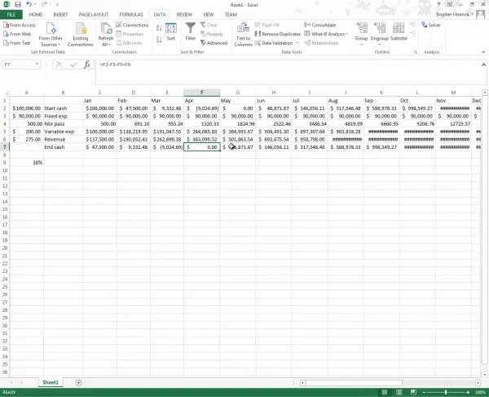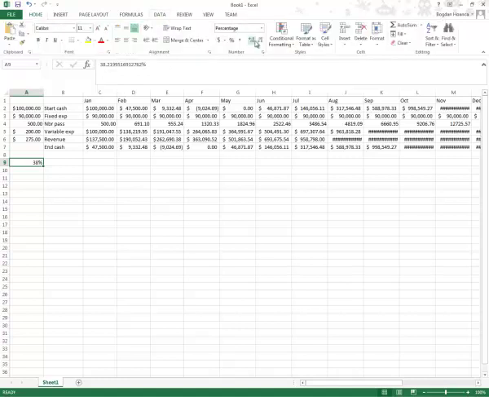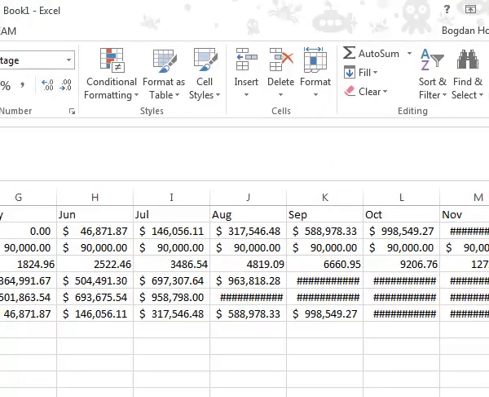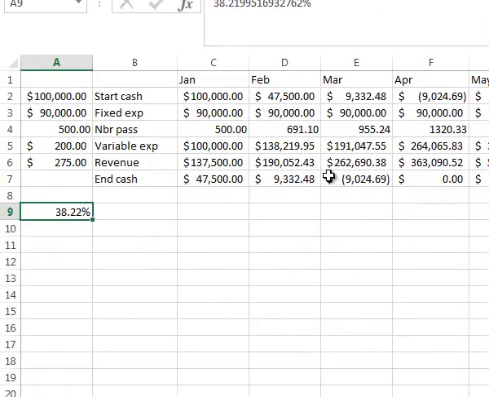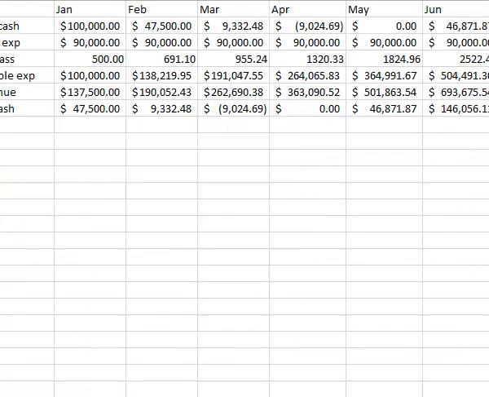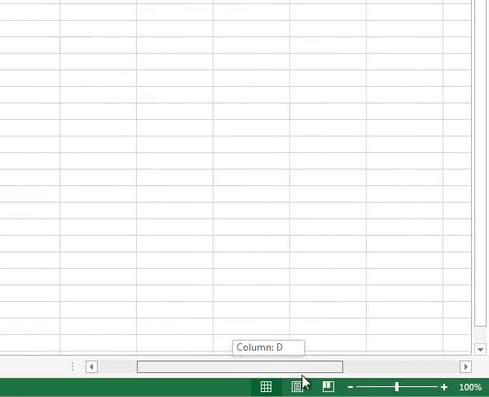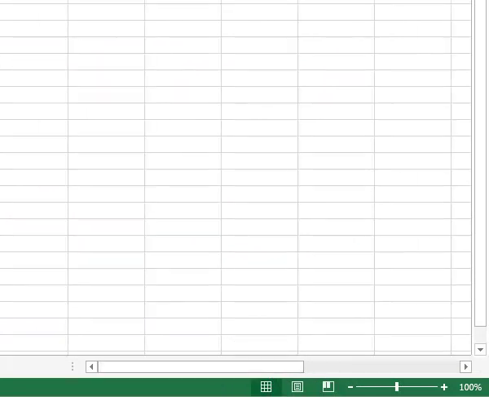Now, I haven't really answered the problem because I still have a negative value for the end cash here. I'm just showing you that goal seek can be used to help you find the rate. Also, please note that the rate here has a number of decimals, and you would need to display those decimals. Otherwise, you might be tempted in thinking that the rate is exactly 38%. If you choose not to use goal seek, you could still look at all these numbers, but some of them might be off to the right of the screen. So you need to pay attention.